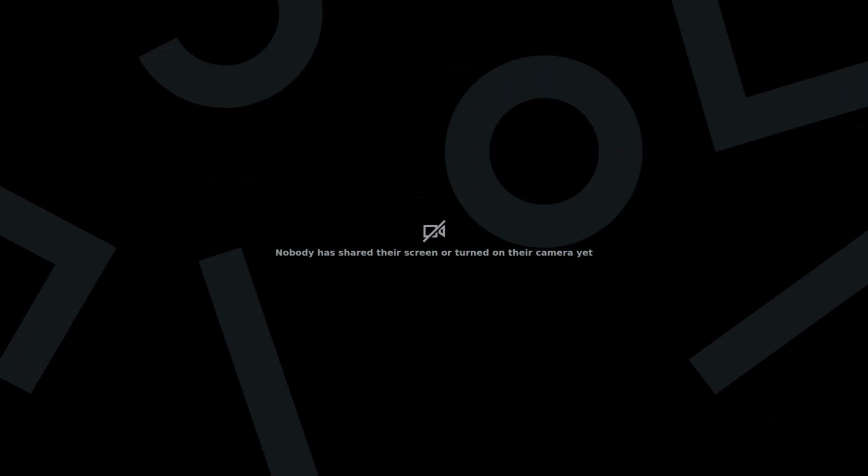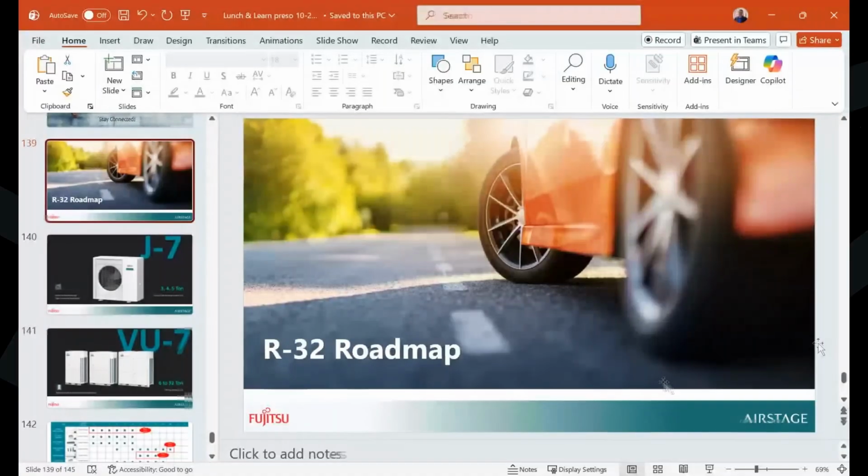And there are a couple more things that really made it easy for us to do it. And we have seen the availability of 454B is limited. Interesting though is that the other blends, R32 is not a blend, but the other blends have one refrigerant called R1234yf, and that is only coming from one manufacturer. So those blends have one component that's coming from one manufacturer only, and that's typically not good if something is coming from just one manufacturer. They have control of pricing, availability, and a lot of things.